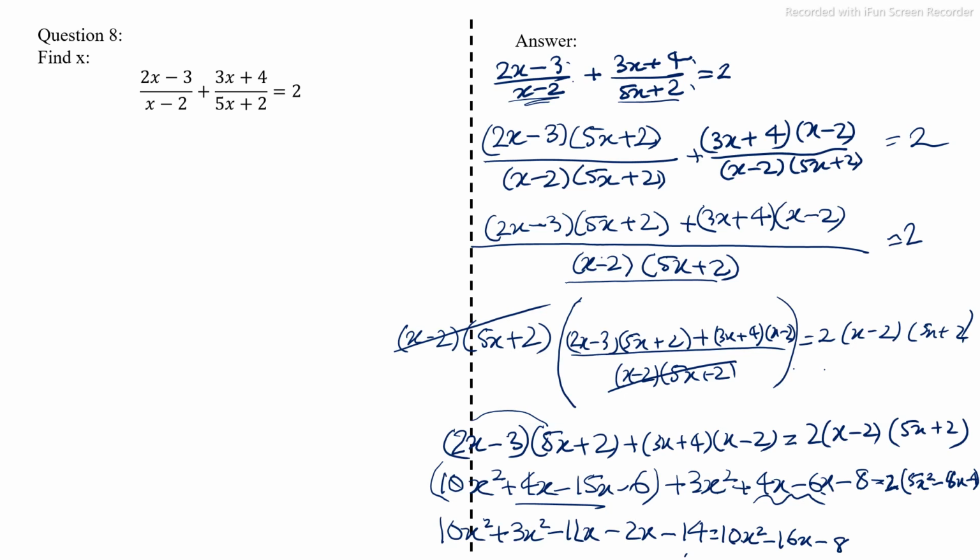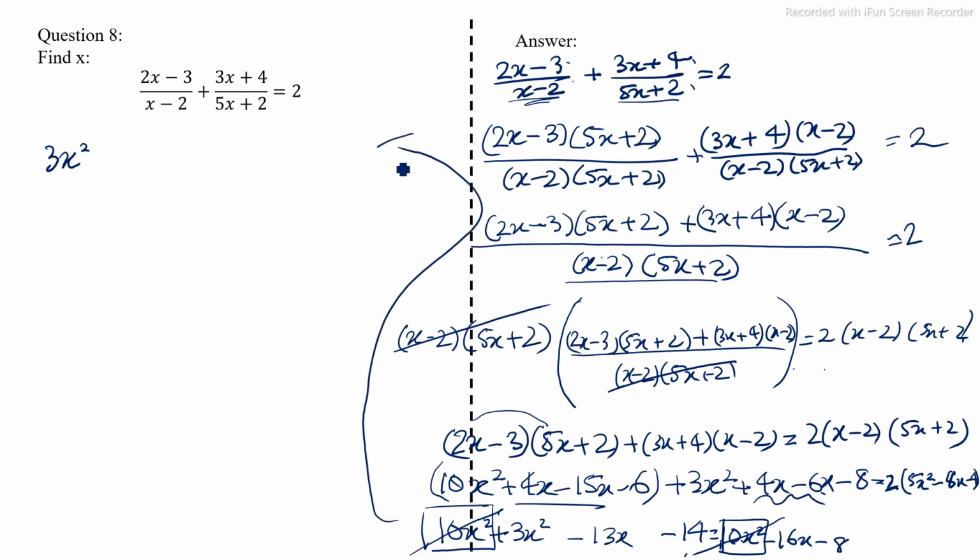Okay, let's simplify this furthermore. Negative 13x. If you like, just add both of them. The reason I'm not simplifying these is a reason which I'll tell you right now, because there's a 10x right over here and a 10x right over here. So we can just cancel them out. If you subtract both sides by 10x squared, it just cancels it out. So we actually get a simpler equation over here, like this. Let me just draw an arrow.